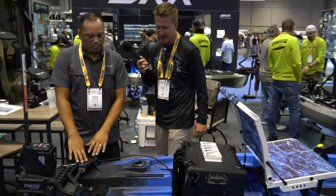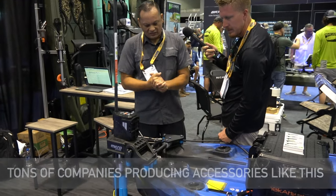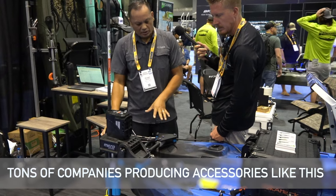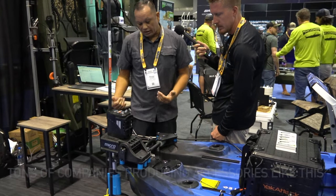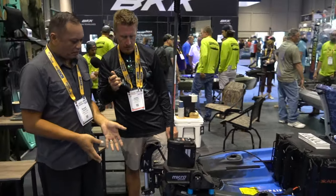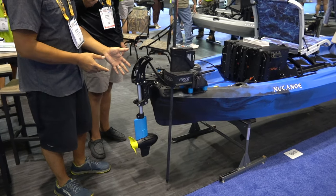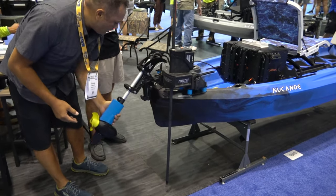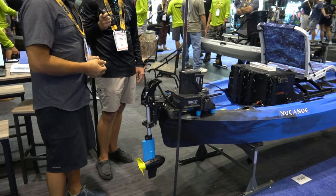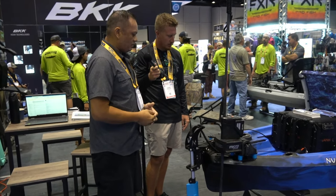Moving to the back, this is a custom carbon fiber piece I did in-house. This allows us to put the Micro Anchor along with the EPS system in the back. At the tail end, this is the meat and potatoes of the EPS system: the Newport NK-180 brushless motor with the New Canoe Quick Connect system. This system is very nice and smooth, versatile, and very easy to get on and off the water — a really simple, solid system that works really well.